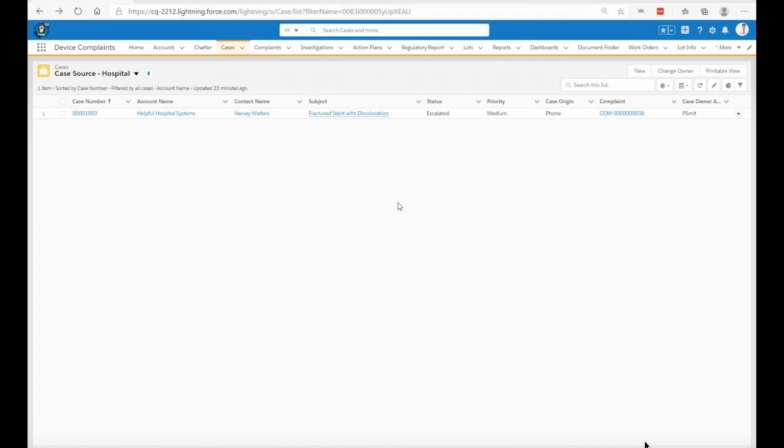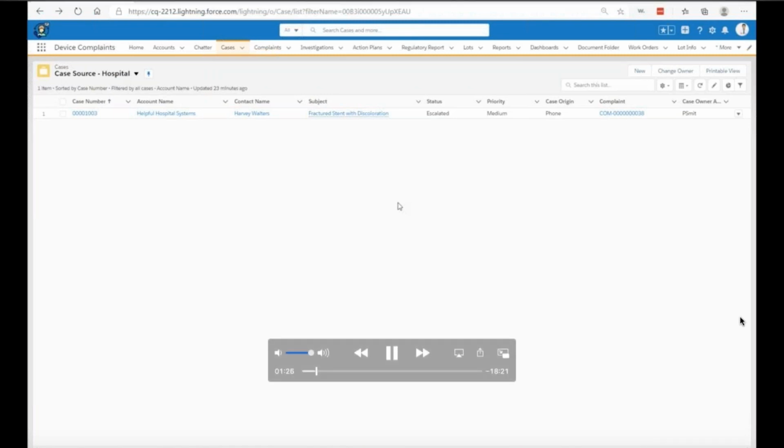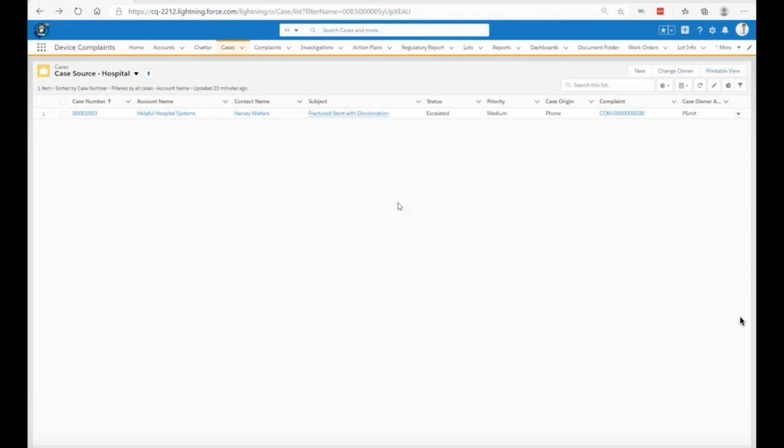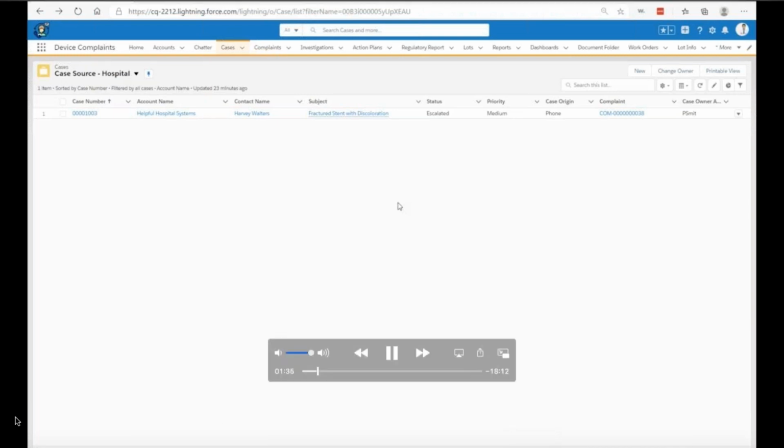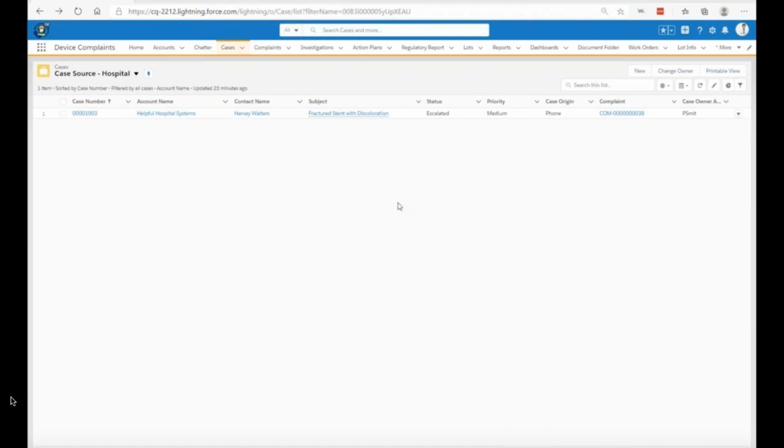So really managing customer complaints is also a team effort. On the front lines, you have the customer service team, which is intaking a lot of these different complaints. They then escalate those complaints into the quality unit, which also goes through the root cause investigation phase, as well as the regulatory unit, which is going to look at the reportability potential of each of these different complaints.